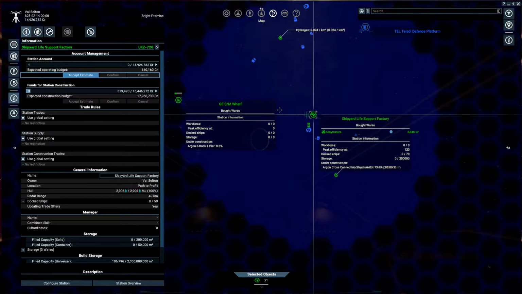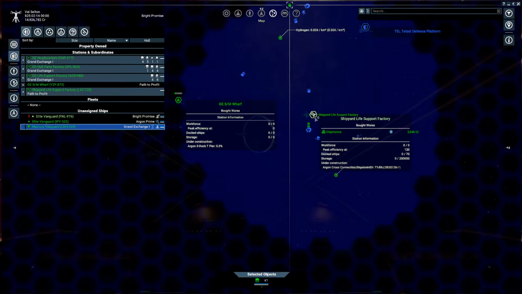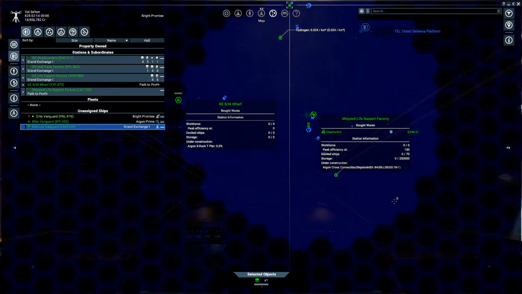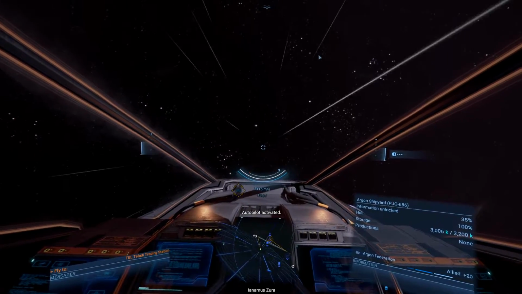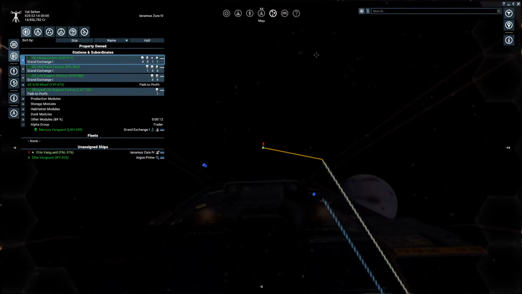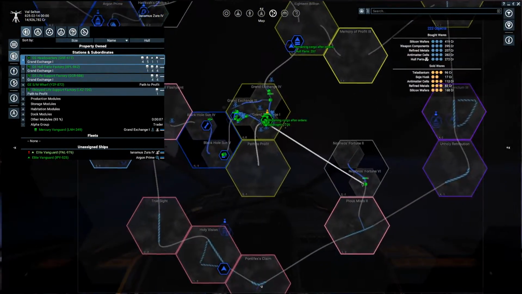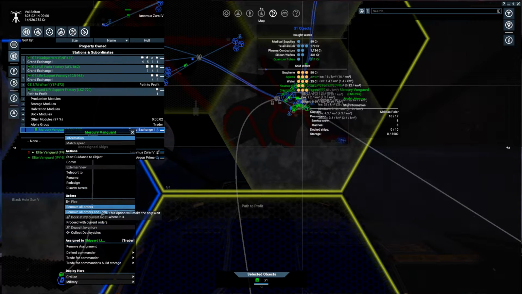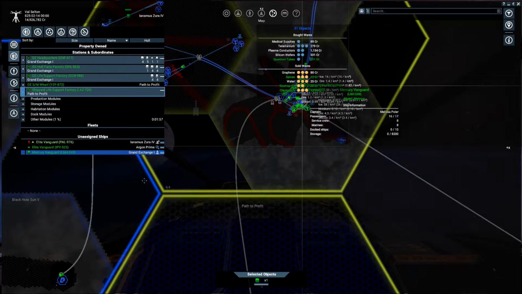So that's good. The life support factory should come online, and let's just go ahead and assign this Mercury Vanguard to trade for commander here. Trade for the build storage? No. We'll just assign for that, because we'll still have to pay for the build storage, I believe. But actually, you know what? Yeah, we'll remove that. And we will set this to trade for the build storage.